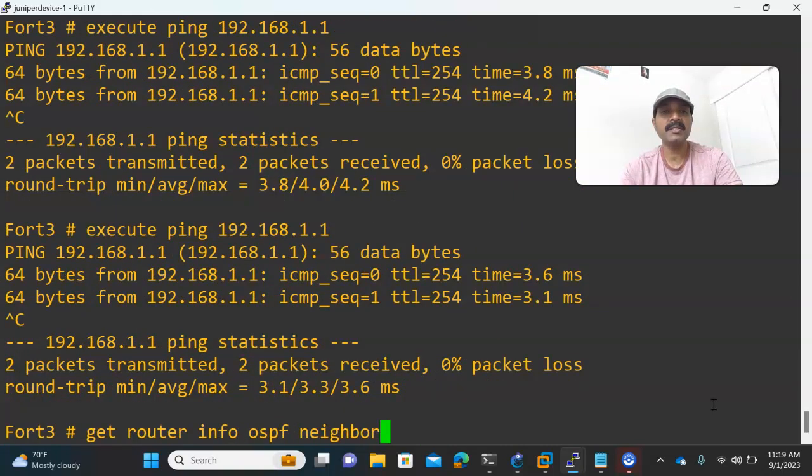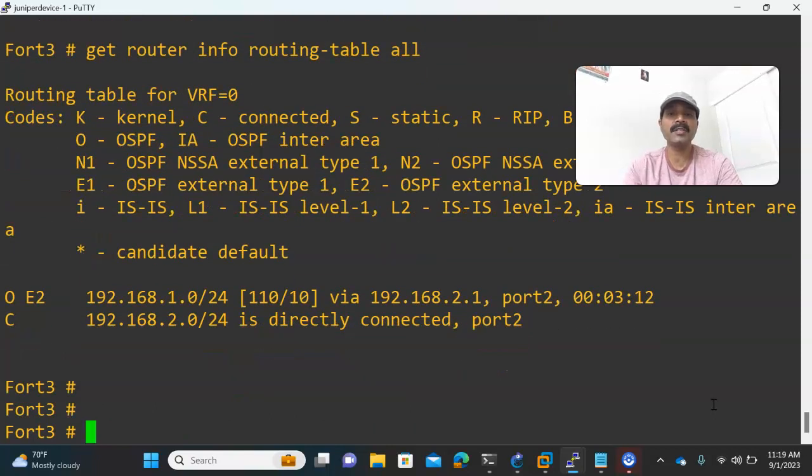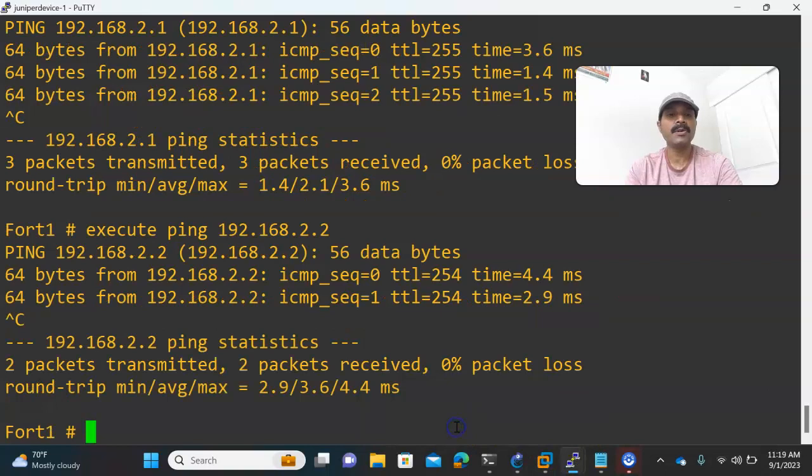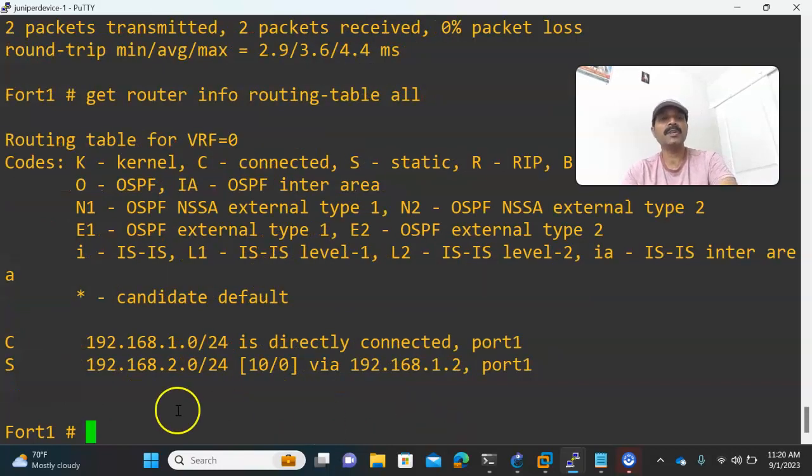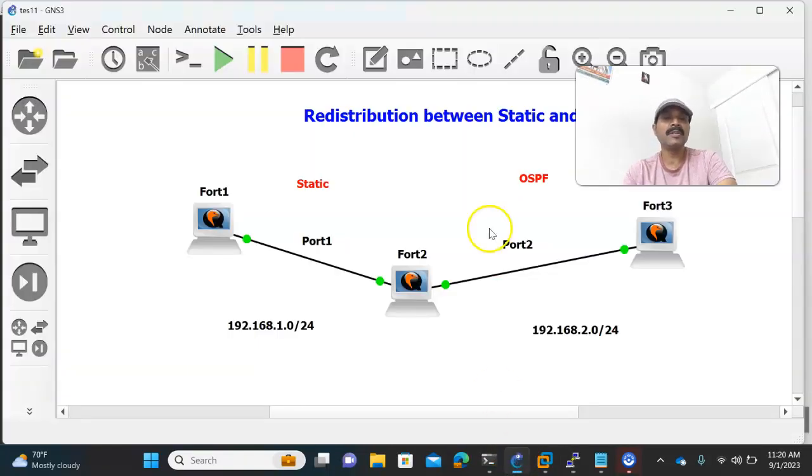The command is get router info routing table all. This is the command to check the routing entries. Here also, get router info routing table all. Now I'm able to see the redistributed routes in the OSPF routing table.